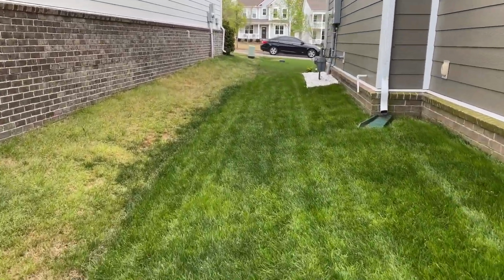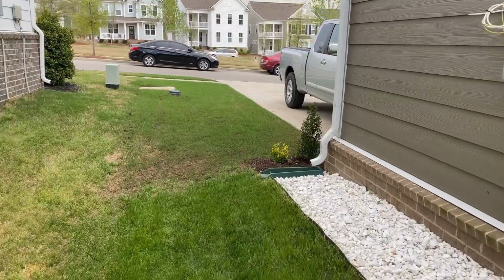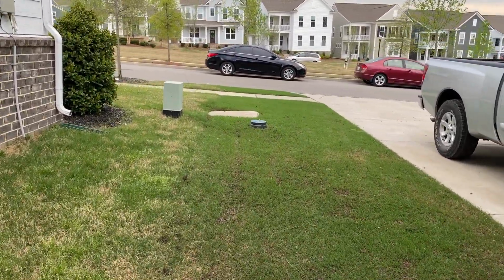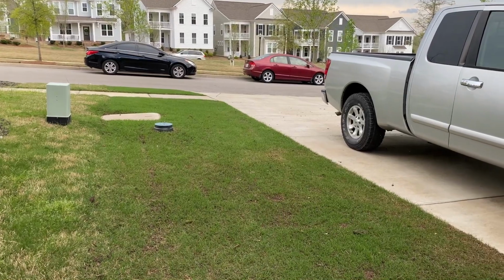Sorry about the air conditioner. It looks great. And then when we get up to the front of the lawn, it's looking good as well. Got compost down there. I'm gonna bag all the stuff. There's a few extra chunky pieces that hopefully the bag will pick up. But that's kind of the plan for today. Just do a quick mow. Hopefully I won't get drenched and be able to get it done.